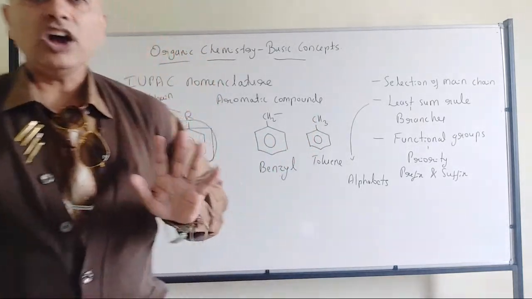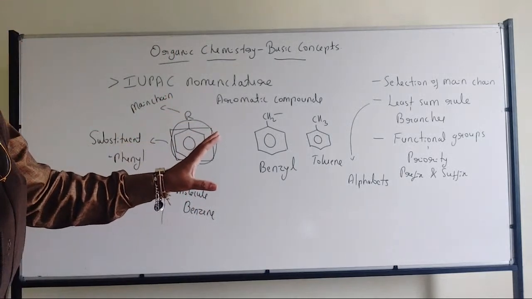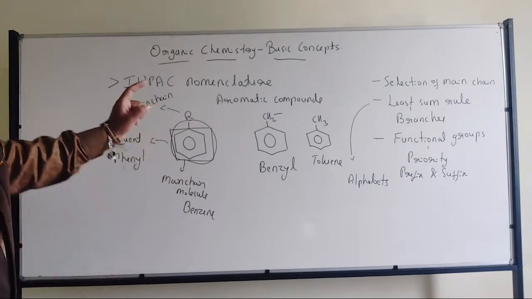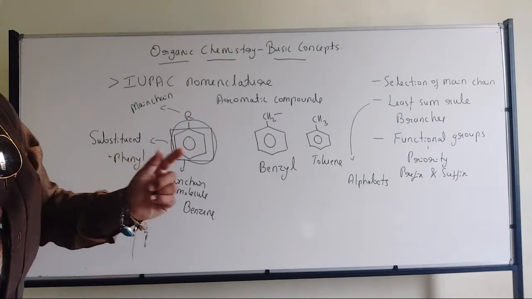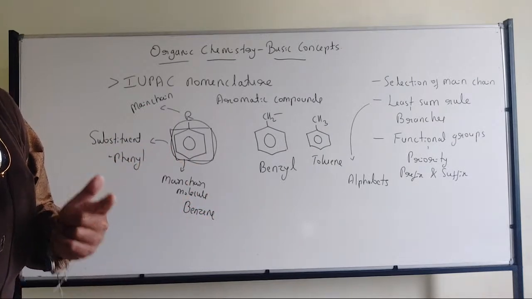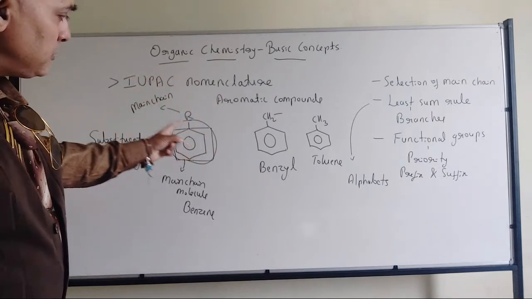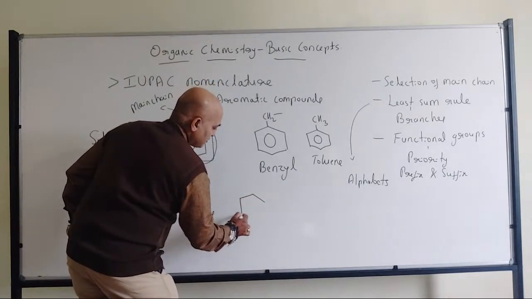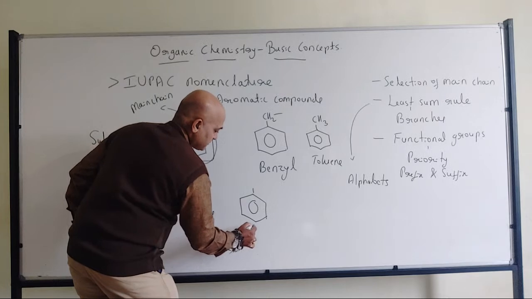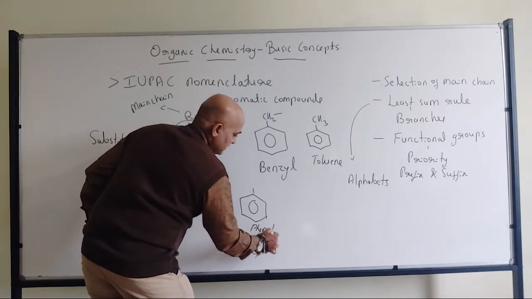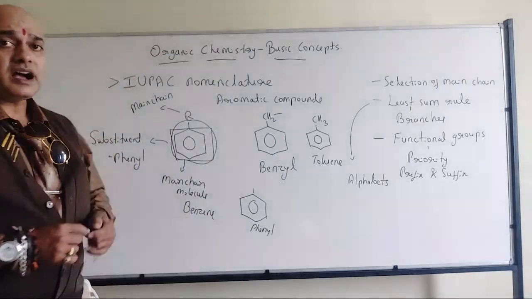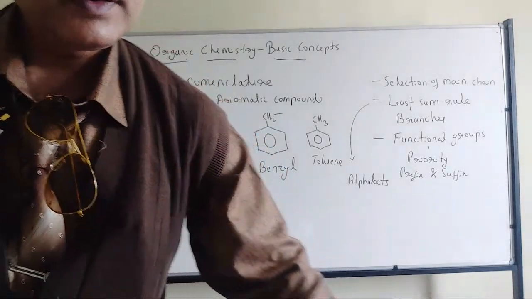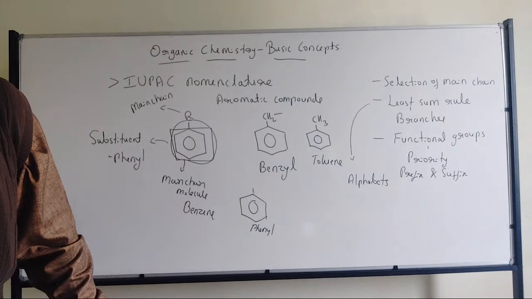Where CH3 with benzene is actually called toluene, a common name, which is also considered an IUPAC name. But when it comes to here, we have the phenyl and benzene. Any doubts? Don't get confused between benzyl group and phenyl group. Phenyl group is where only the benzene ring will be there, which will be used as a substituent. Then it is called phenyl. And this is where we have the benzyl. Any doubts in this? Okay? Any doubts?